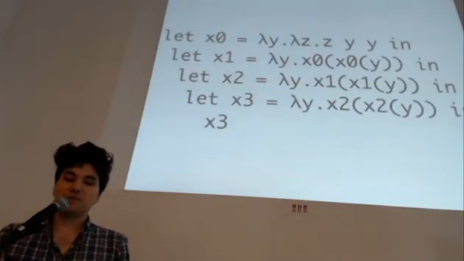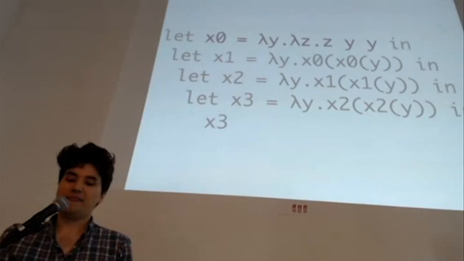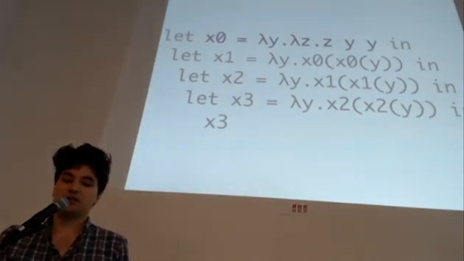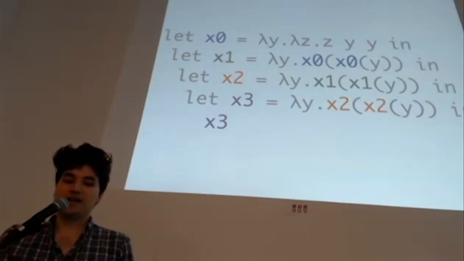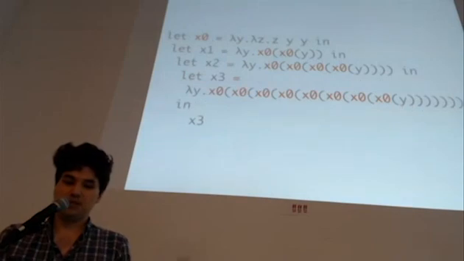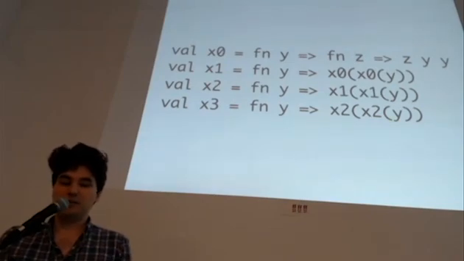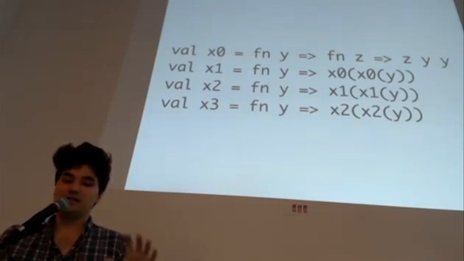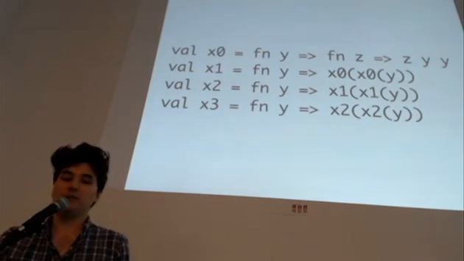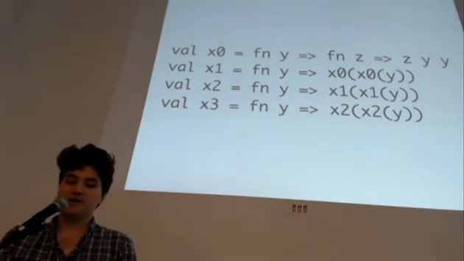There's these two features, the let polymorphism and exponential composition, that conspire together to degrade the performance so badly. Without let, you can do type inference in linear time. And so it's kind of interesting to me that there's this feature that, it doesn't just change it by an order of magnitude or something. It's like really, really bad. So here's another program similar to the last one but we've changed X0. X0 is now the pair function from the lambda calculus. The details are not that important, but essentially this is how to simulate a pair constructor, when all you have is functions. The rest of the program is the same. We're just composing X0 an exponential number of times.